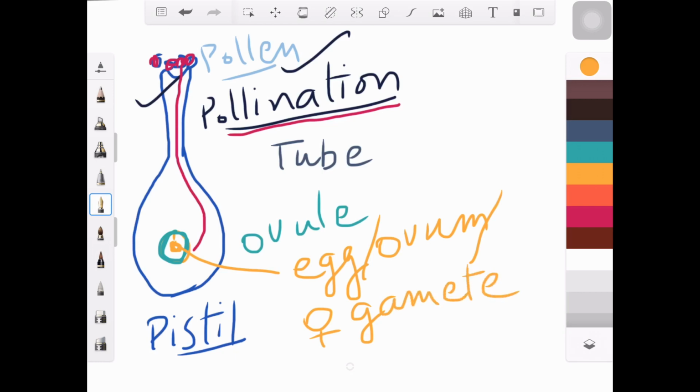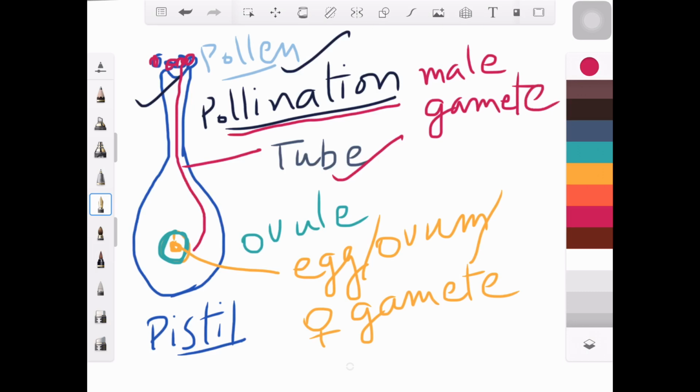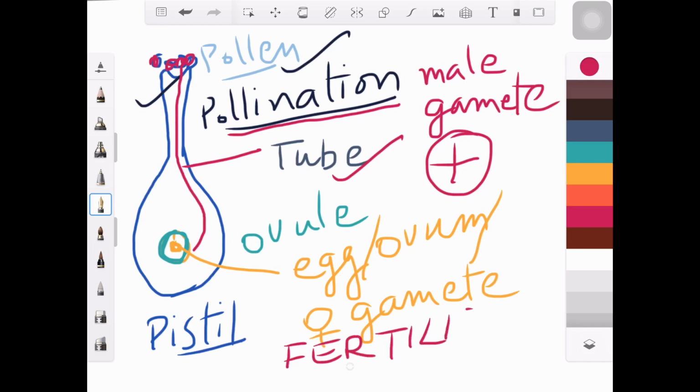Okay, so this is how the pollen tube is produced. This pink colored structure that you see is the pollen tube, which will carry the male gamete to the female gamete. The two will fuse together. That process is called fertilization. It occurs in the female part of the flower, and that is how the tiny plant will come to reside here somewhere. The embryo will be formed here somewhere.